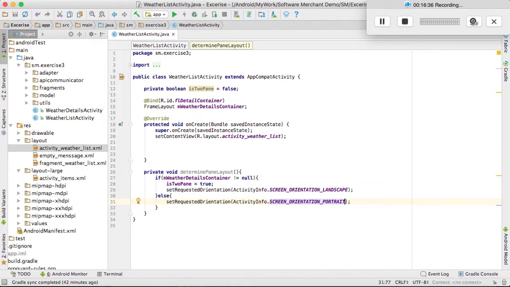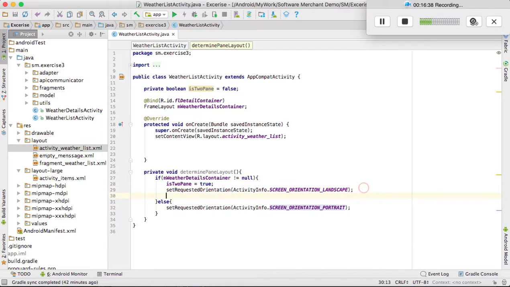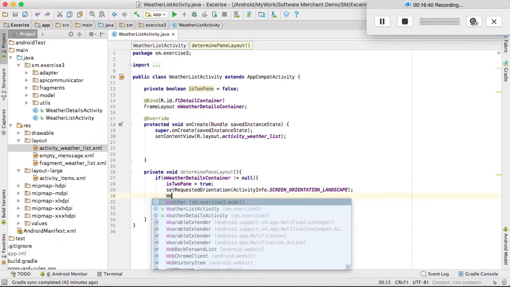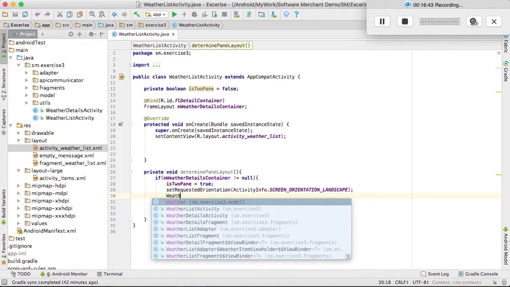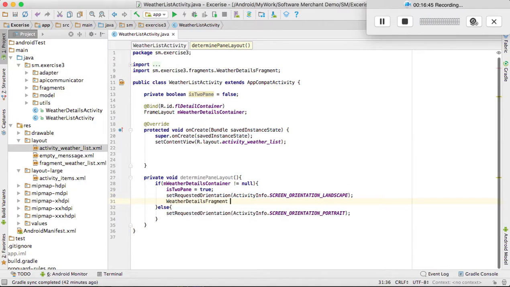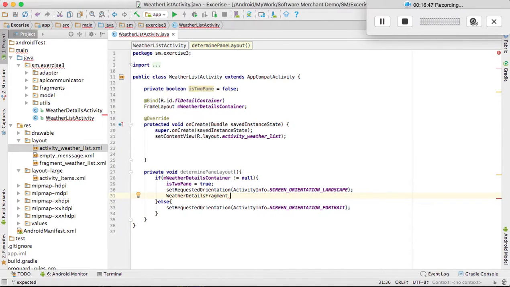Okay, and we should load the weather detail fragment. I think we are done with identification.